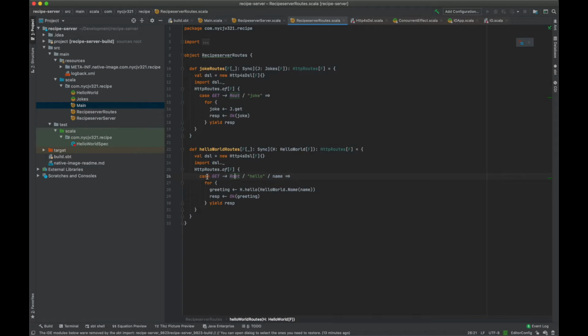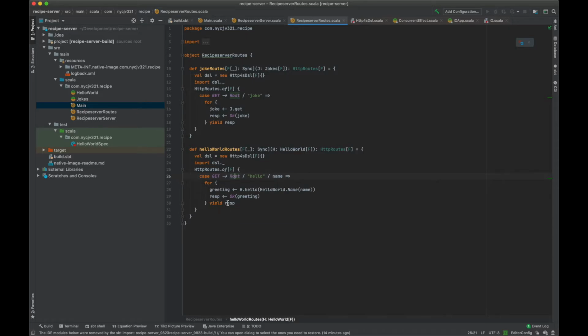So here we're going to do pattern match. Case the route is a get, and the input is root/hello/name as an input argument or path parameter route. Then from here, we return our route and define the behavior of how we handle that request and how we handle that response.